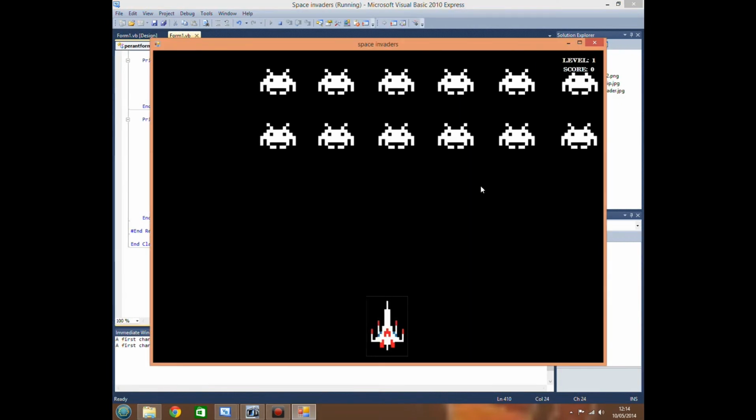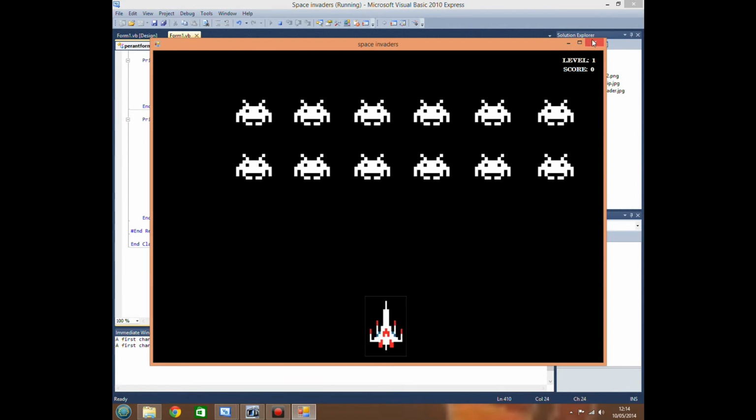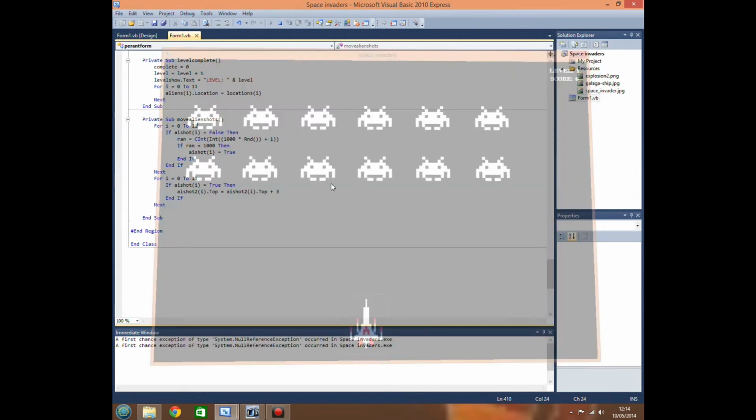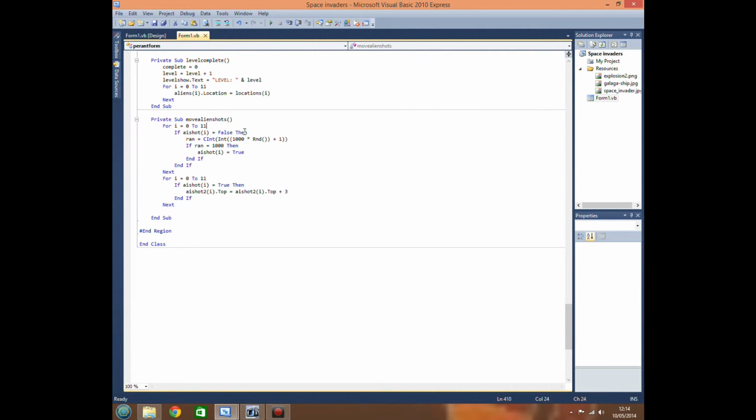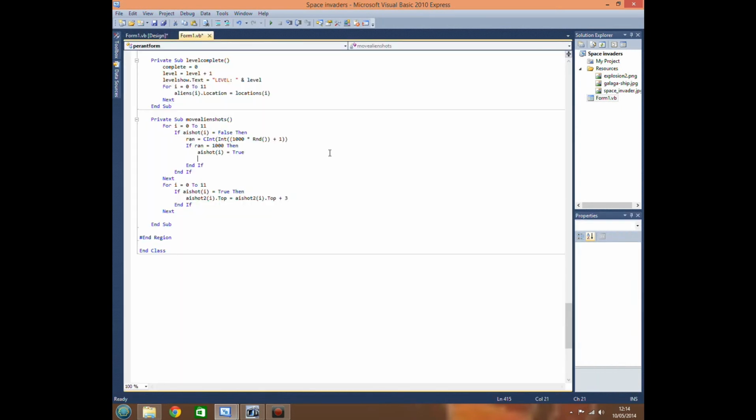start game, they should have a chance of dropping their shots. And wait a minute, they will be dropping their shots. However, I forgot to put in one small thing. Obviously we want this to be true, but at the moment these labels are hidden, and we want it to actually show the labels. Visible is false at the moment. We want it to actually show them, so we do AI shot 2 I dot show. This means they'll actually show the label where it's about to drop it. I forgot to add that.